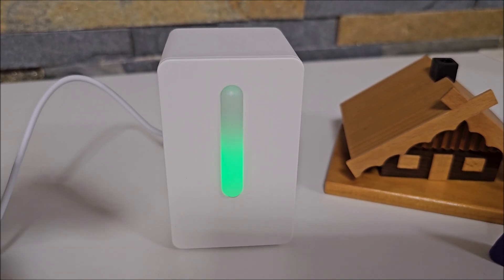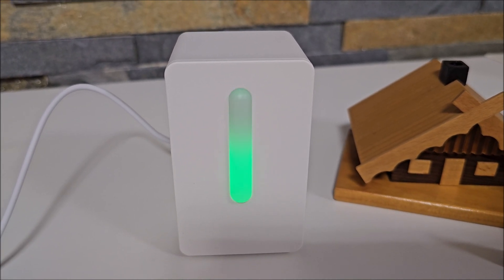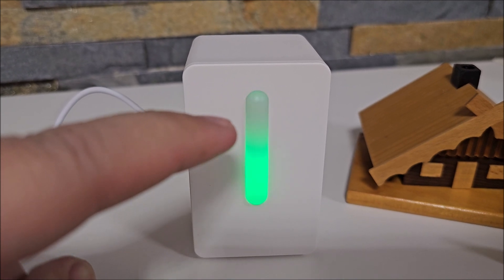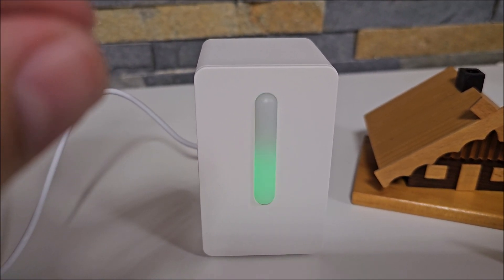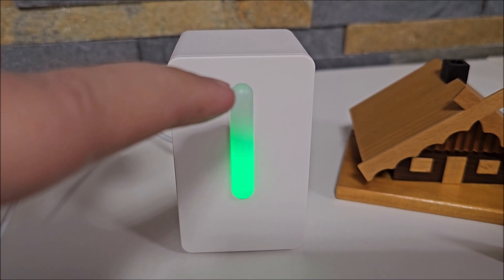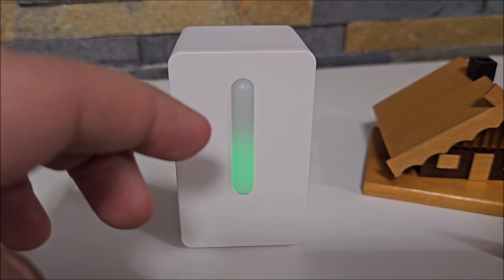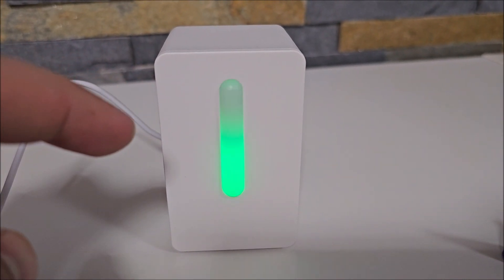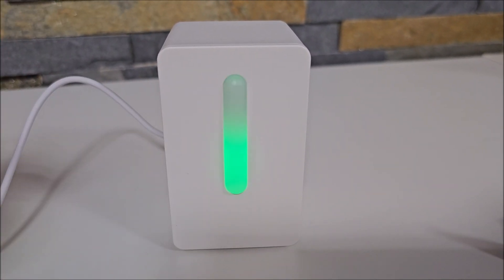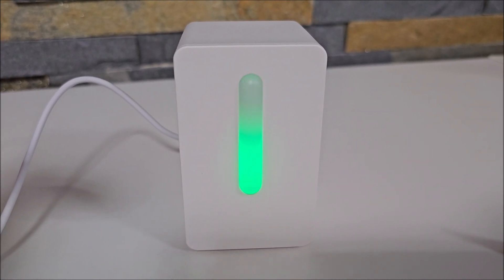I've been using this for maybe two weeks now. I never saw it on yellow or red — just steady green. I did see it go red for a couple of seconds, then yellow, then back to green, probably because from time to time it catches a small particle. But we do have a few IKEA filters running all day long in the house, so I'm happy this shows they're doing their job.